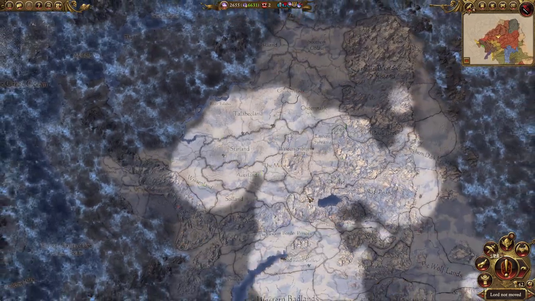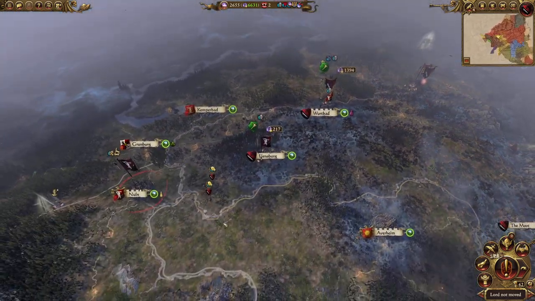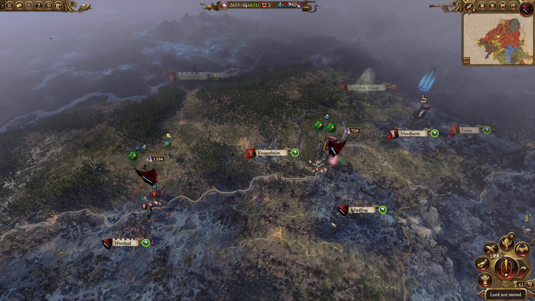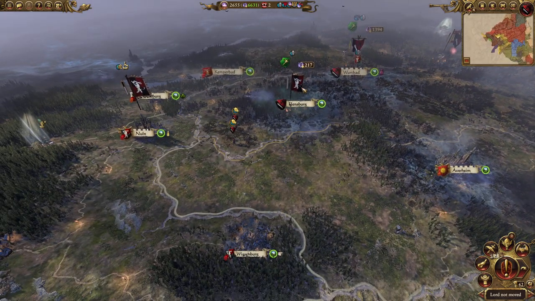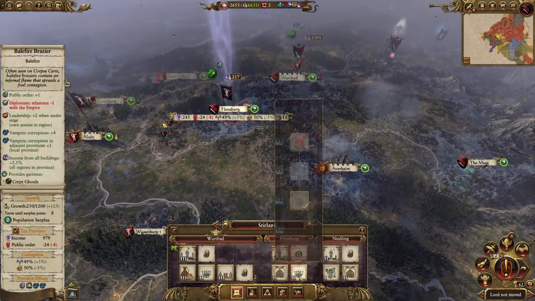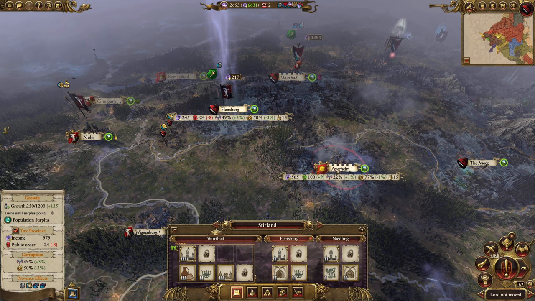So as we saw last time, we left off in a bit of a stalemate around Stirland, as we suspected we would, wherein we are raiding the territory of currently Talabecland. They're raiding us right back, and so is Wissenland as well. And we are just waiting to corrupt all the surrounding territories via our Balefire Brazier. Of course, we have to build higher level Balefire Braziers, and we're working on it.